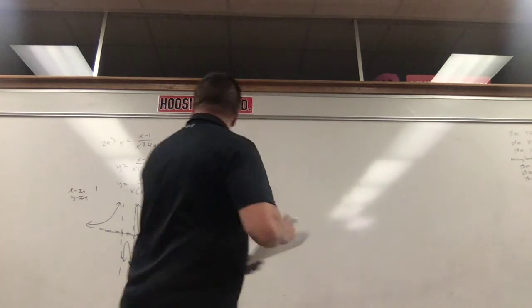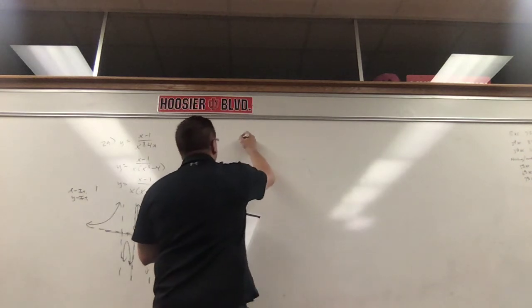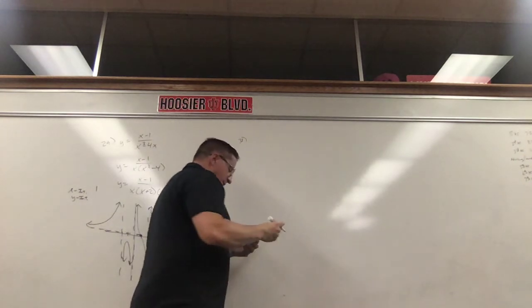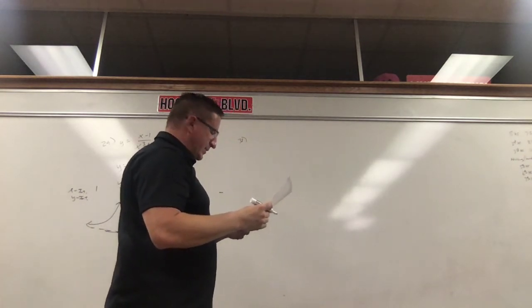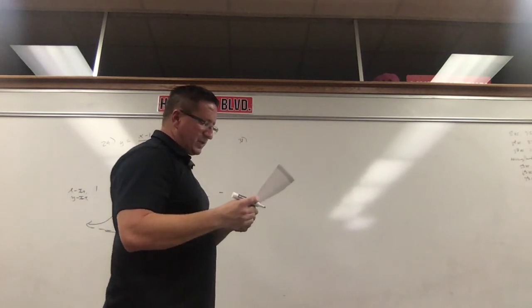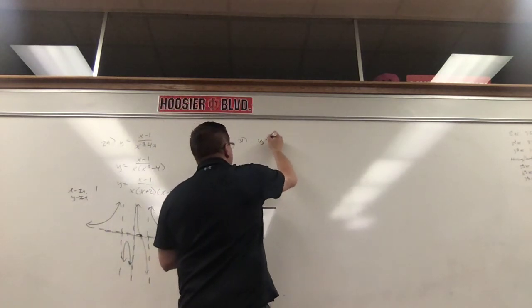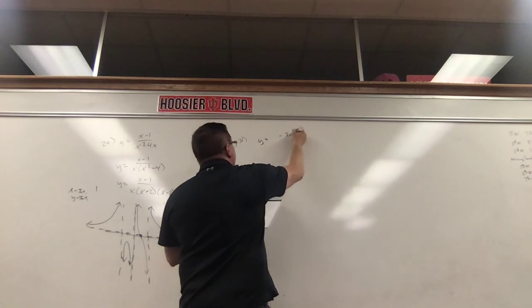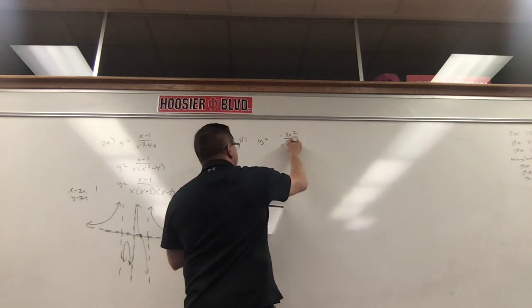All right, is there one more to go? 29, 31. 31 is as far as we're going to go on this for at least right now. I don't know if we're going to do any of the others, like 33 or 35. Later we'll talk about them. They talk about oblique asymptotes. We may talk about that on Thursday. We'll see. Negative 3x squared over x squared plus 1.